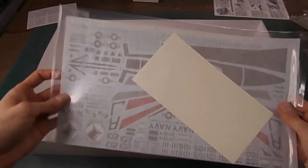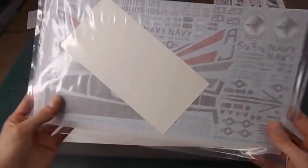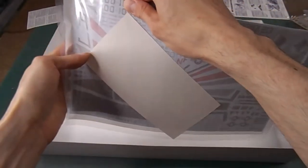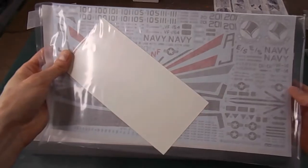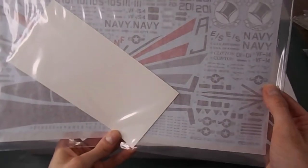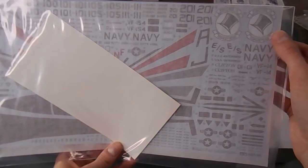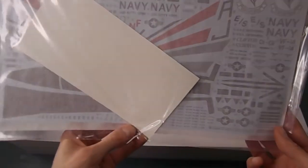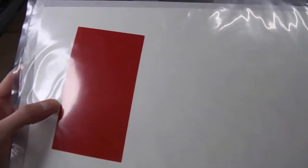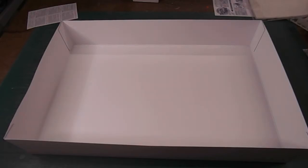And lastly here is our decal sheet. Try and get that out of the way. Okay, I can't get it out of the way. Basically your US Navy insignias, stencils, some nose art or tail art, and the whole walk here, don't walk there stencils. I don't know what that is. And that's all we've got, right? Right.